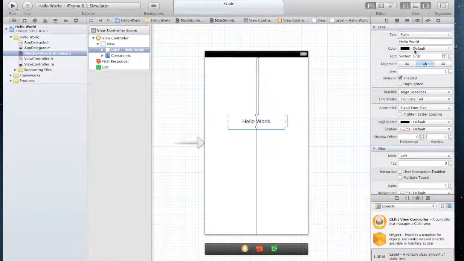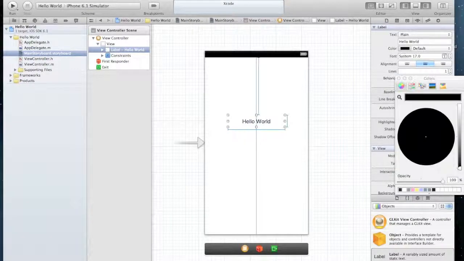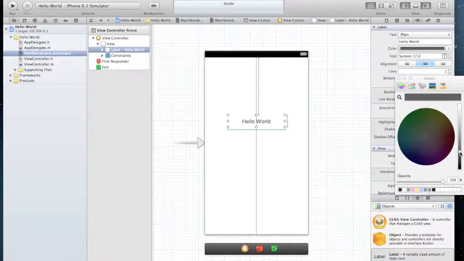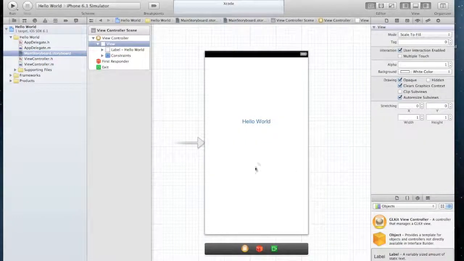Make this centered, and we can make it blue. There we go.